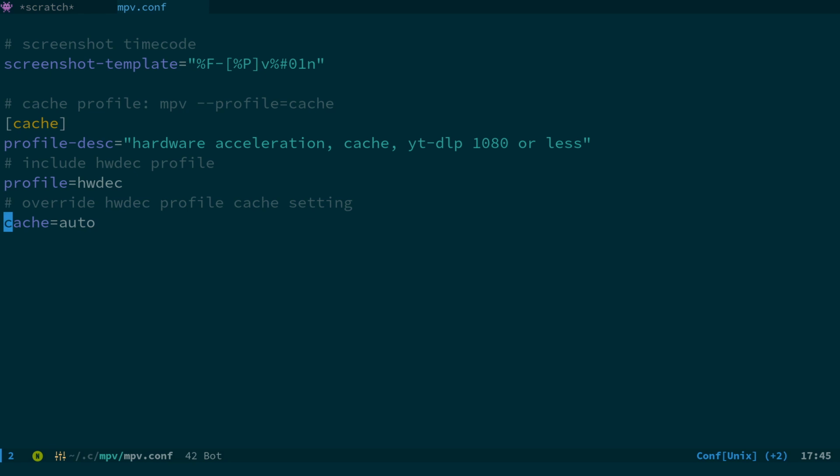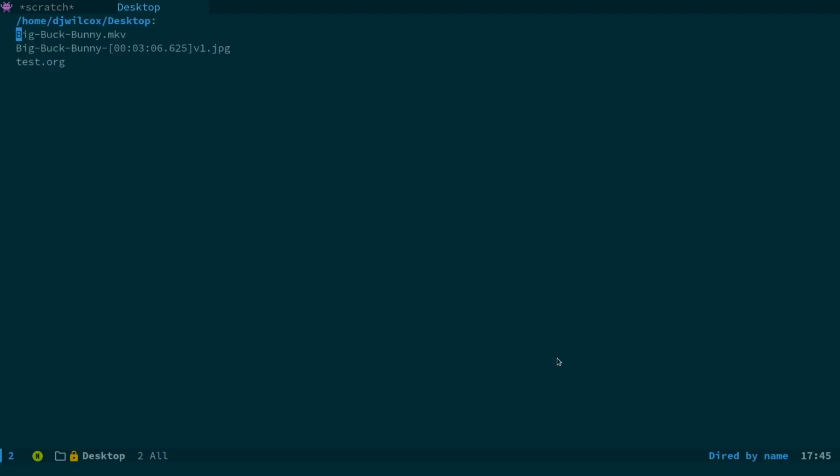So in this cache profile, we can set cache to be auto. And what that allows you to do is then run mpv --profile=cache to play videos with a cache. You know how you get the little grey bar coming out showing you how much you've loaded. So that's how you can override a profile as well.